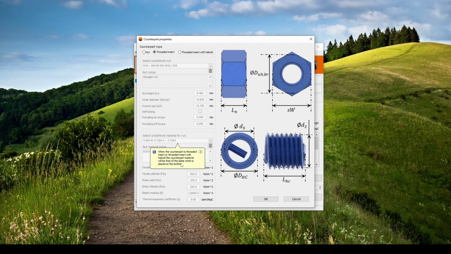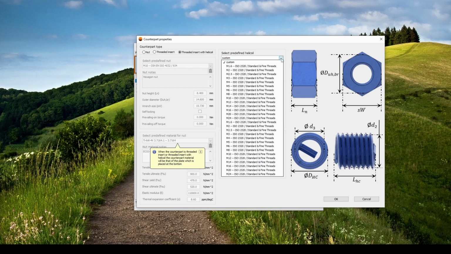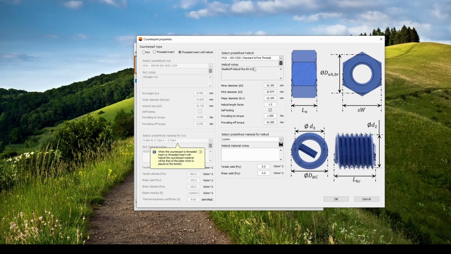So essentially the plate it is threaded into. And the same for threaded insert with helicoil. But in this case, we get some extra options to specify the helicoil. So I'll just select one from here, and one option for the helicoil material.